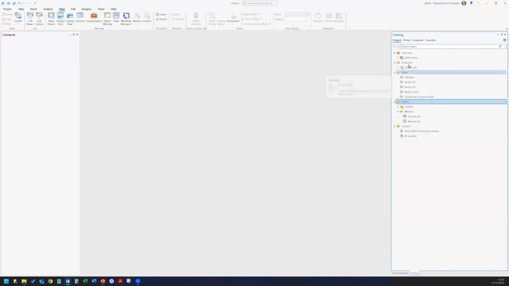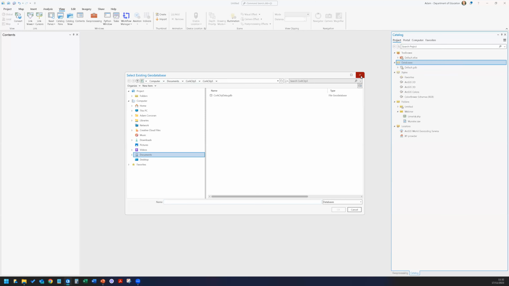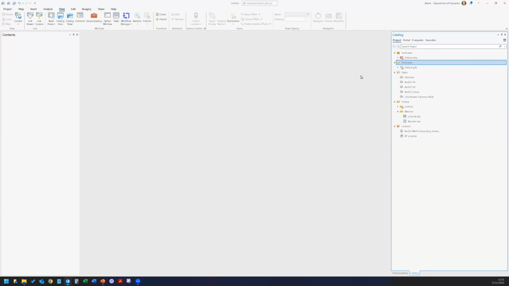Of course, if you have a file geodatabase, you can right click, database, add database, and navigate to whatever file geodatabase you have. Okay, so the idea here is once I save this project, somebody else opens it up or I open it up, I don't need to make these folder connections anymore. Like we had with ArcMap, maybe things get broken over time, things get moved around. We still have that same issue here, right? Obviously, if data gets moved, it's not good, right? But from the very get-go, we have our folder connections here.